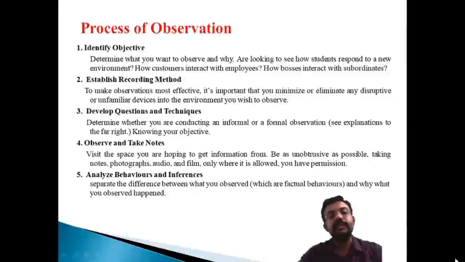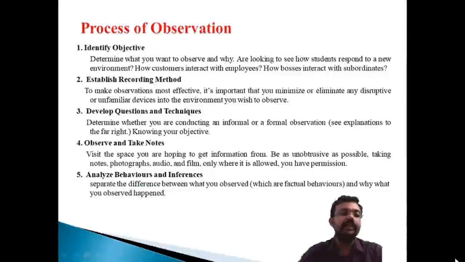Second one is establish recording methods, and third one is developing the questions and techniques. So what are the important questions to ask these participants? The observer should have an exact idea about this. And third one is determine whether you are conducting an informal or a formal observation. It's a personal interaction or a formal interaction. So a very important element is know your objective.